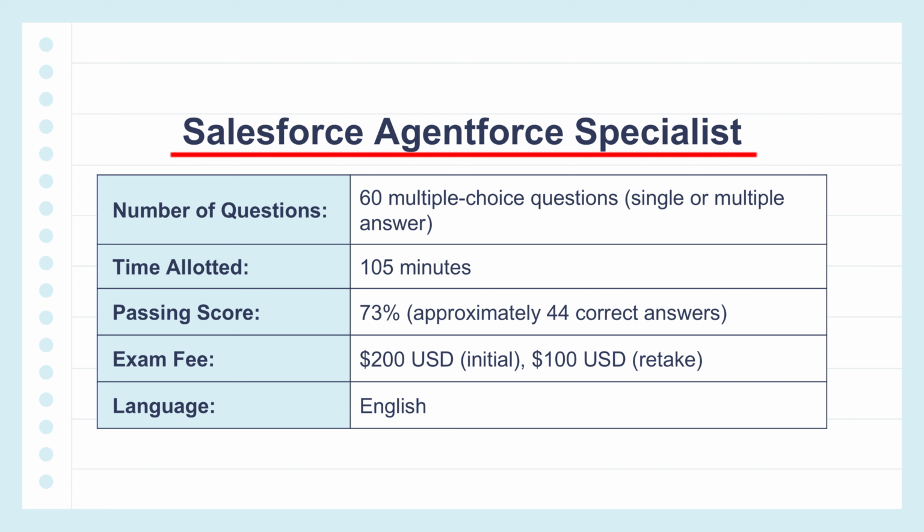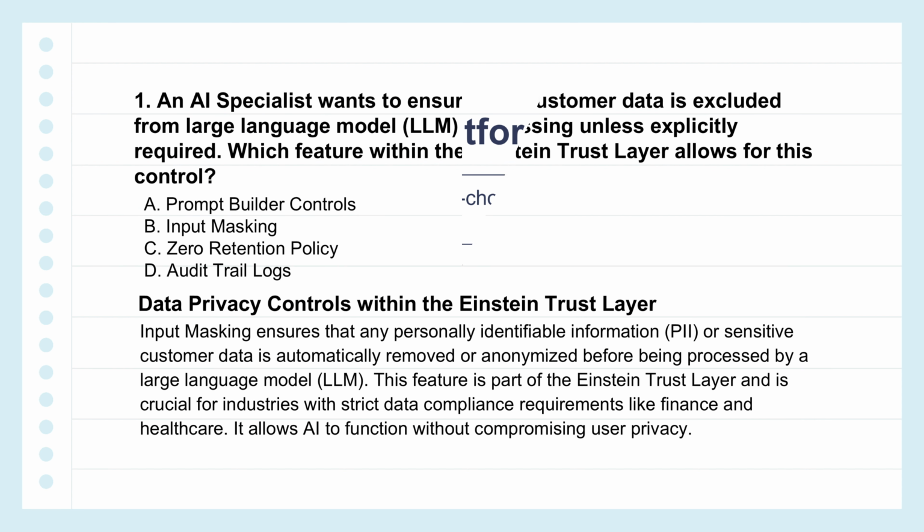We've got a set of these questions covering things like the Einstein Trust Layer, Prompt Builder, Copilot, the whole suite, really. Exactly. And these questions are almost like little mini case studies. They force you to think about the practical side, how these tools like the Trust Layer or Copilot Builder actually solve real business problems.